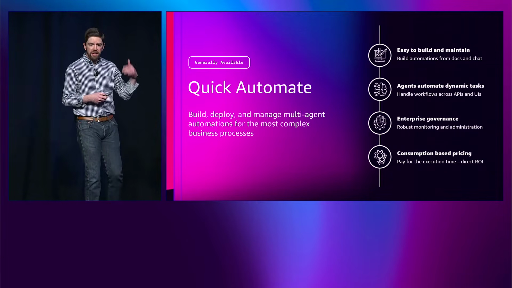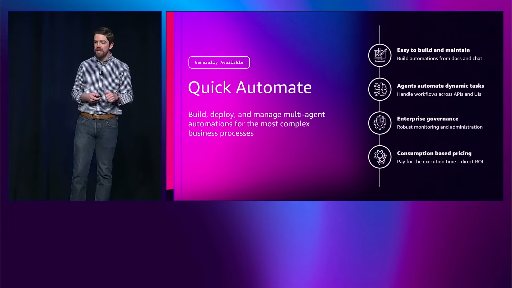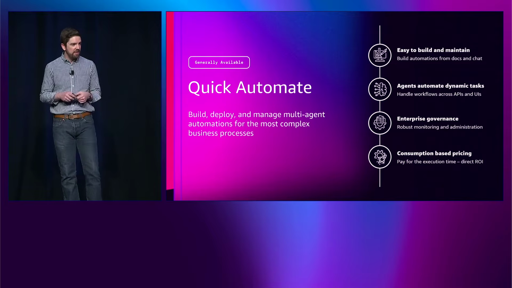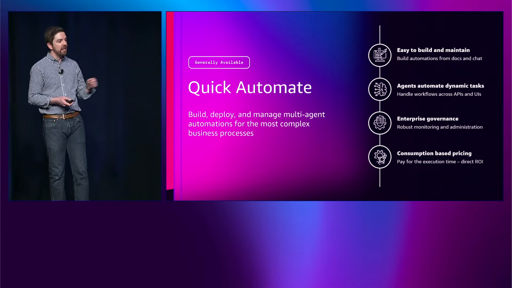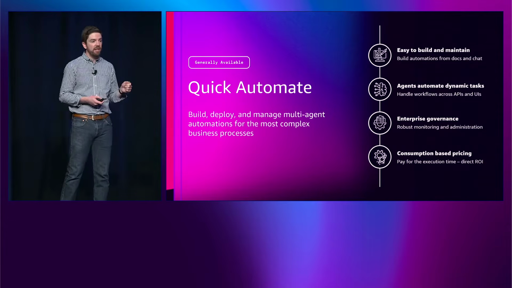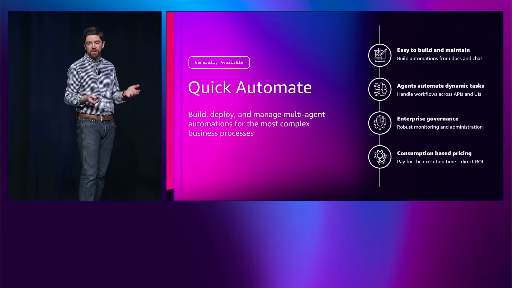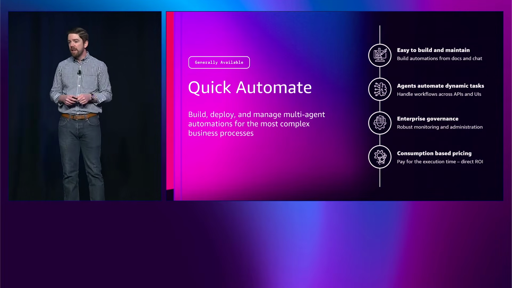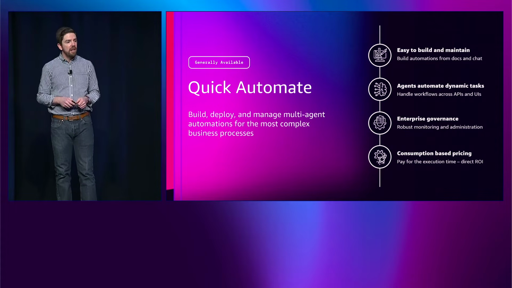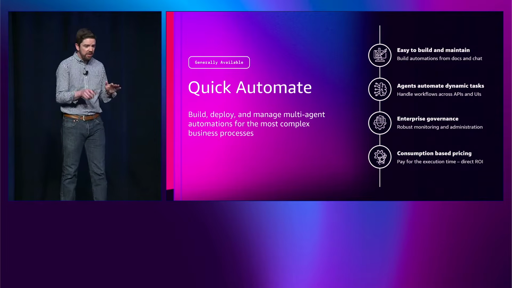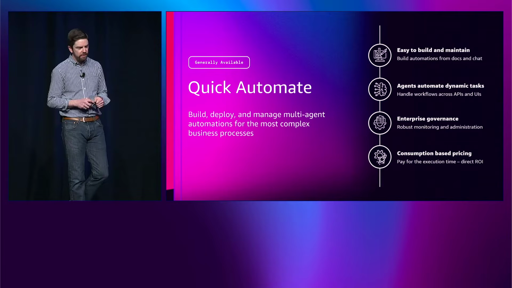It's iterative, so it's going to ask you some questions. It's going to have you review a high level before it gets into all the details. It's going to make suggestions based off of best practices, and it's going to help you build out that workflow without having to manually drag and drop 100 or more nodes onto a canvas. Additionally, oftentimes changes in older tools or tools we may be using today require that you update all 50 of those nodes, right? Because there's cascading impact. Well, now within Quick Automate, you can describe that change in natural language through chat, and we automatically update your workflow for you.